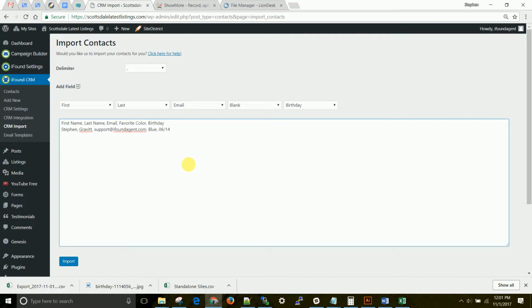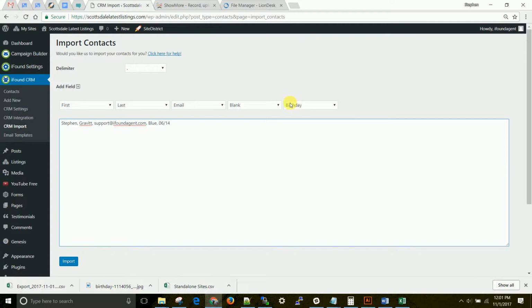And then your header row, once you've done your mapping, I do recommend copying it in here, but once you're done mapping, before you import, go ahead and just delete this, because otherwise you're going to have a contact whose first name is first, last name is last, and email is email, and so on and so forth. So it will import that header row as a contact at this time. I know that we are working on improving this feature, but as it stands, this is what we do.